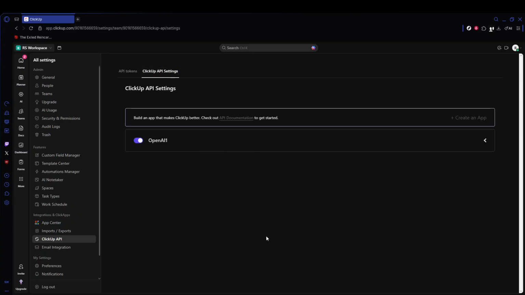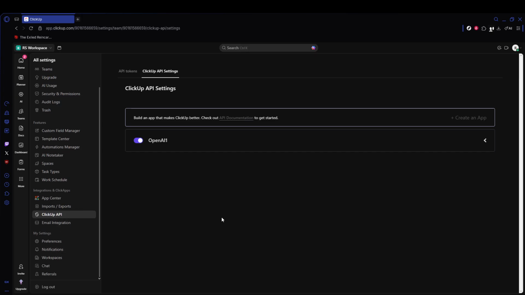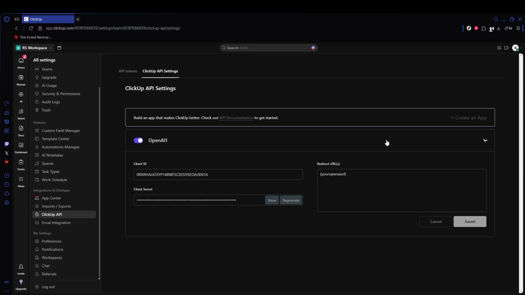If you don't see the ClickUp API options, your account likely lacks the required permissions, so ask a workspace owner or admin to review your role. If your key is rejected, sign into your OpenAI account to confirm the key is active, then try pasting again, removing any stray spaces or invisible characters.